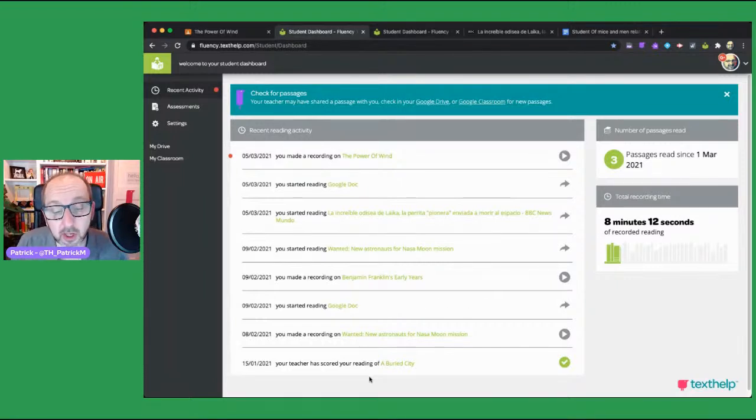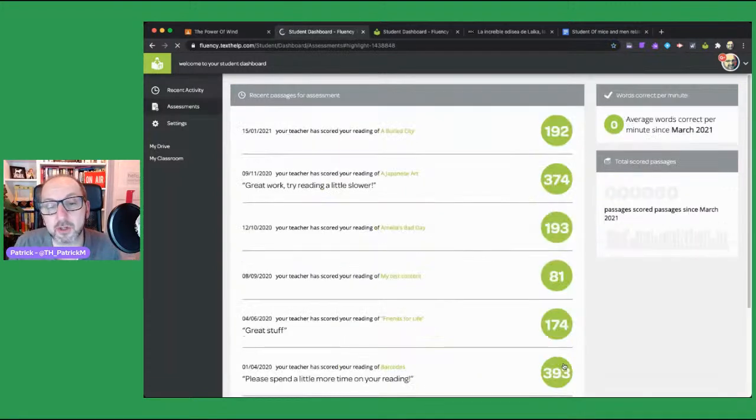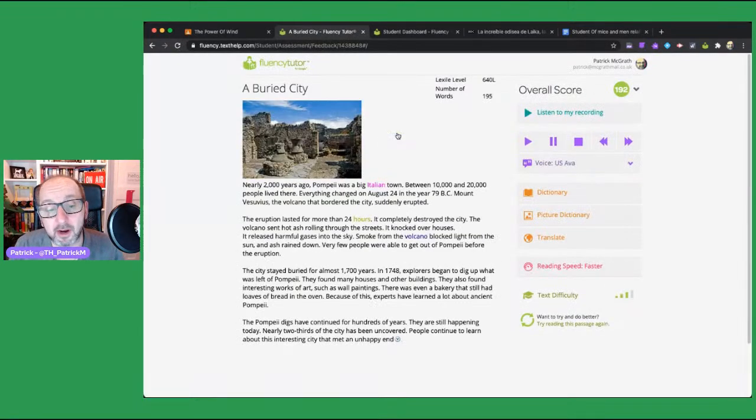So if I'm a student, I could go into this piece that I submitted way back in January, and I could see my score in that. So I can see here the actual score that my teacher has given me. I can see here some individual feedback that they have provided to me. If I want to jump into my score, I can go right into the document right here, and I can start to see the feedback that I've got.